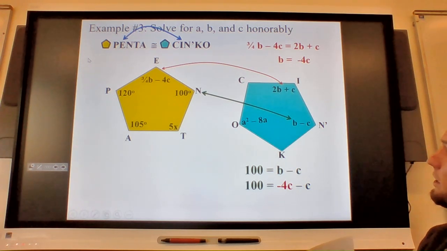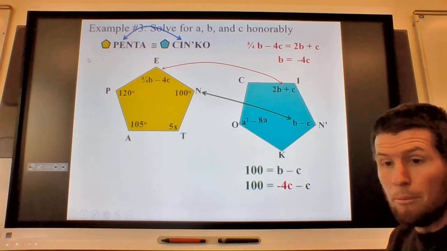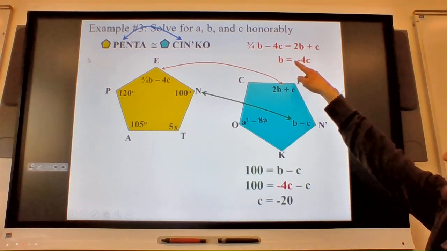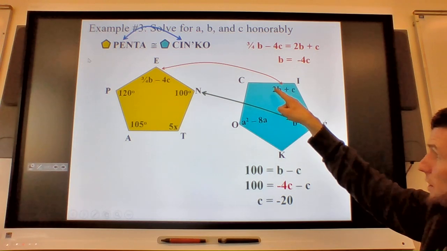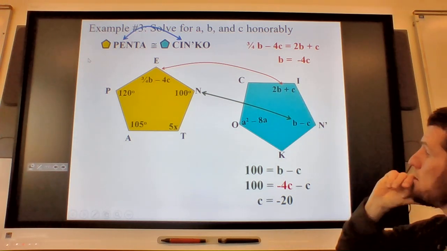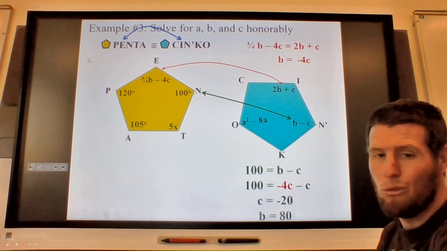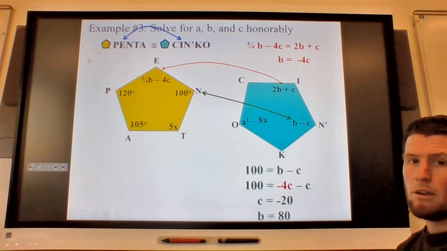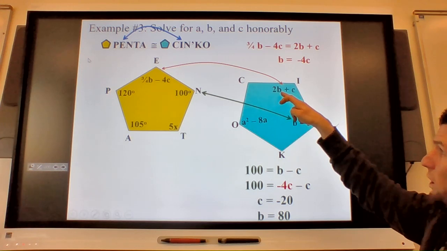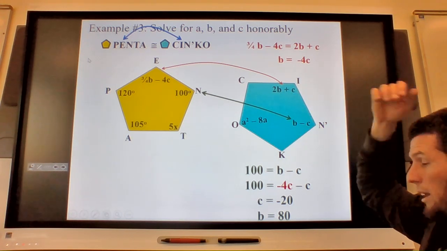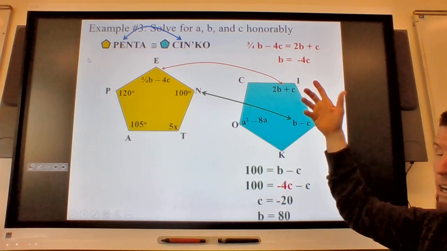And in this case, it does look like C can definitely be negative. We'll plug it back in and verify. If C was negative, it makes B positive, which eventually makes this angle a positive angle. If C is negative here, it makes this angle positive as well. And actually drawn relatively close to scale on here, this would be 160 minus 20, 140. That's an obtuse angle. I can live with that.